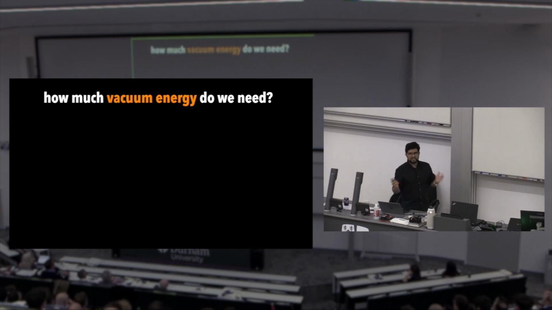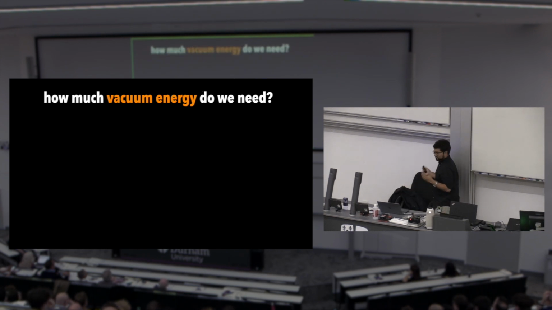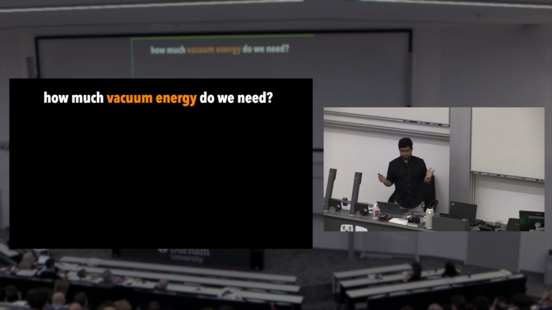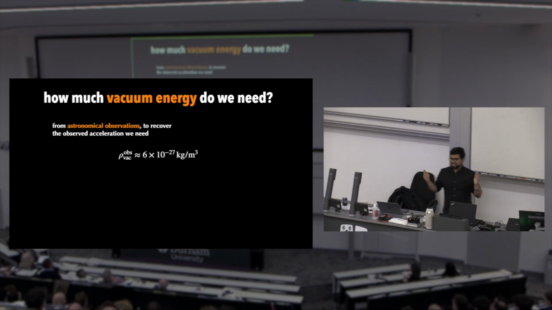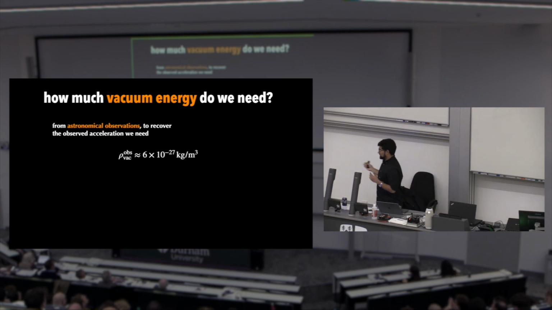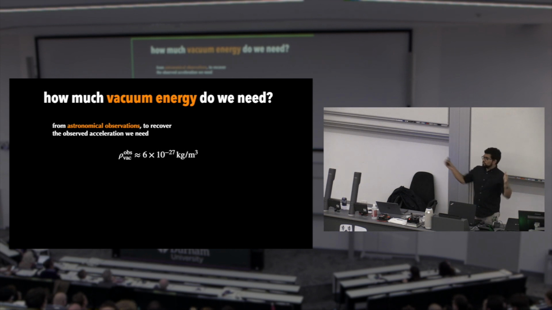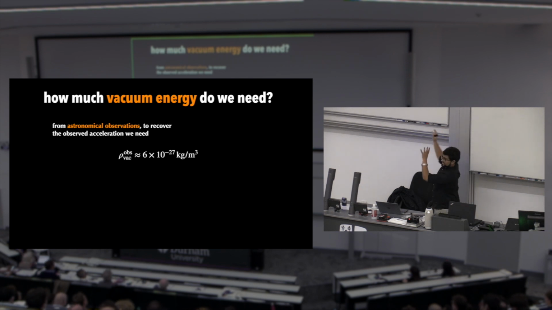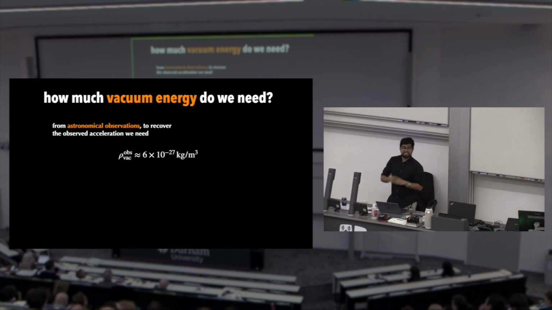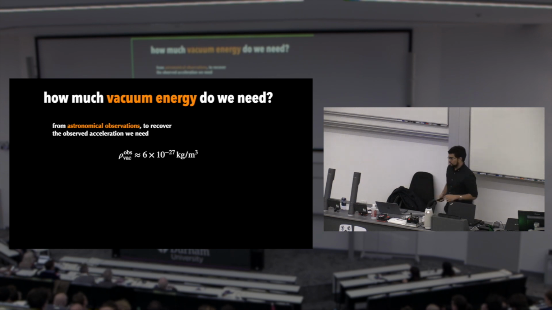So you can ask, well, how much vacuum energy do we need to actually cause all of this stuff to happen? Well, from astronomical observations, we can estimate roughly that the density of the dark energy is around about 6 times 10 to the minus 27 kilograms per cubic meter, which is an exceedingly small number, okay? So if you were to take a room of this size, convert that density of dark energy into an equivalent energy, that is far, far, far less than the energy required to keep the lights turned on in this room. And so that's why dark energy has no real effect on this scale, because the density is pretty low.